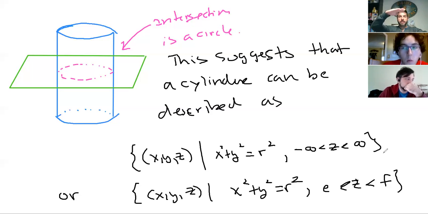Maybe my cylinder has a top and a bottom. Well, F would be its height, its top, and E would be the number that represents how far down it goes. If I have negative infinity to infinity, the idea is that that cylinder is infinite. It continues vertically and negative forever and ever and ever. So context is the key for all of this. So let's do an example real quick to help see what I mean more specifically. Does anybody have a question?